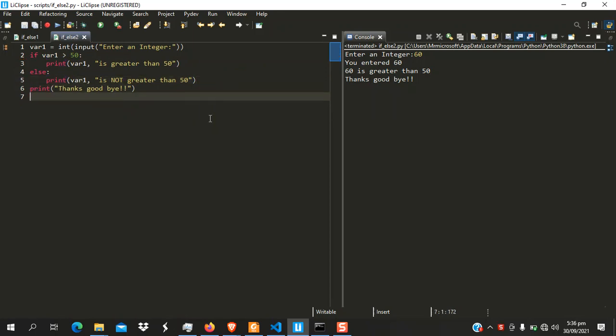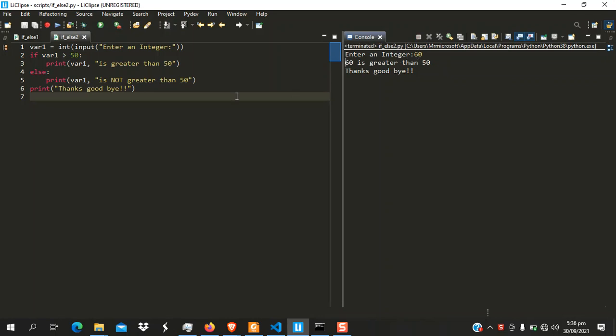Let's try to execute this. I'm going to enter 40. Now you see 40 is not greater than 50. It worked properly. In case I put 60, you see 60 is greater than 50.